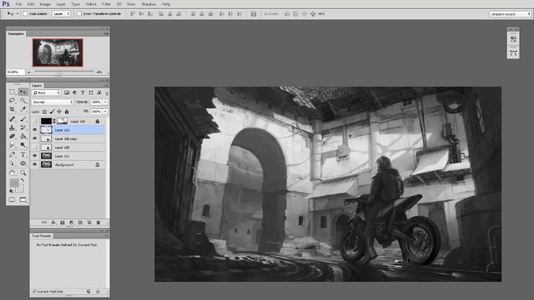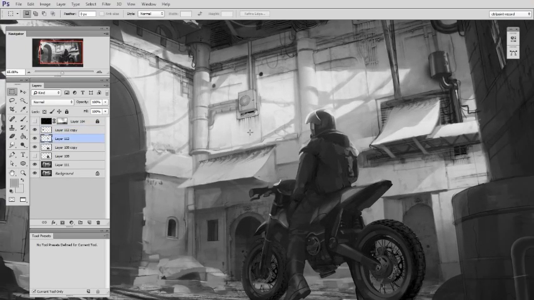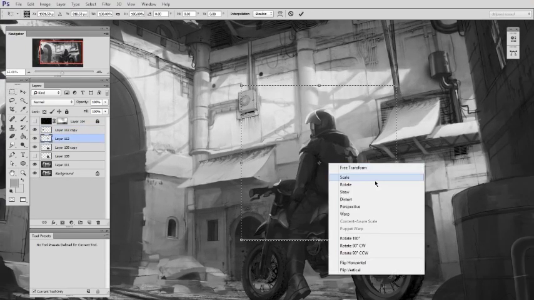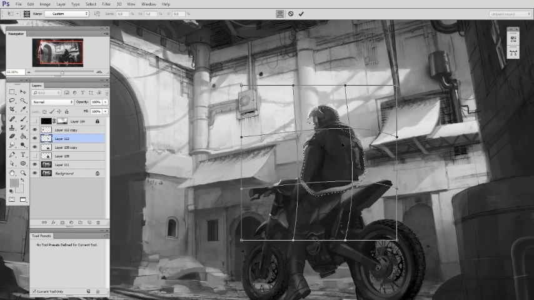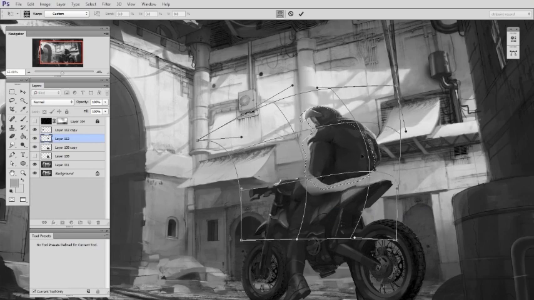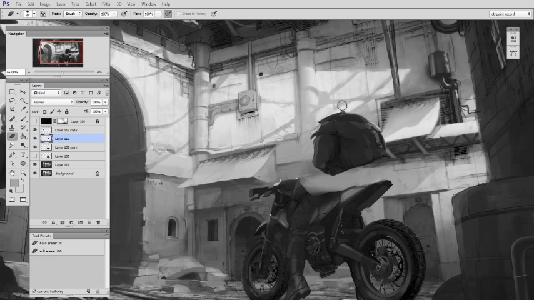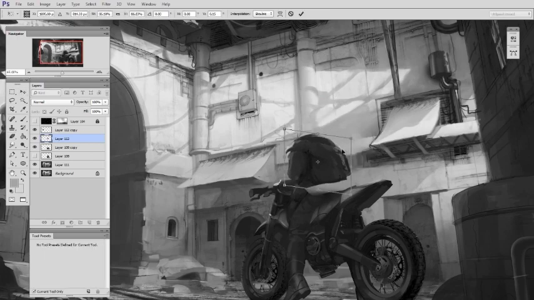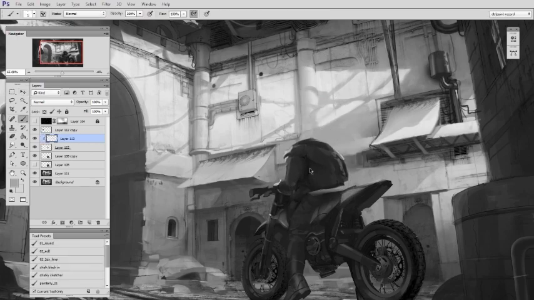Now, luckily, I've had the character as its own layer for this entire process, so they're a little easier to isolate. But then it's just a matter of sort of cutting out the character, dragging a marquee around them, and then using the warp command to just wiggle them into place. And the really awesome thing about this is I still retain all the detail, all the brush marks, all the cool stuff that I tried a long time to make is not lost.